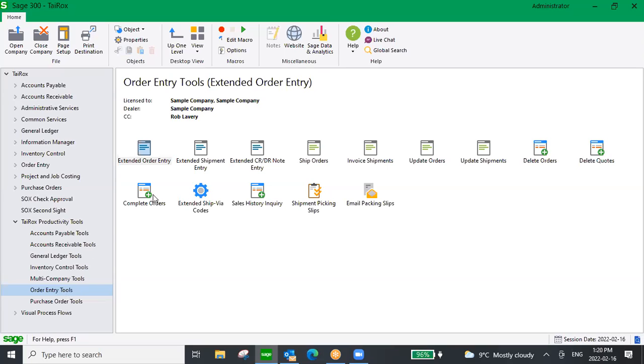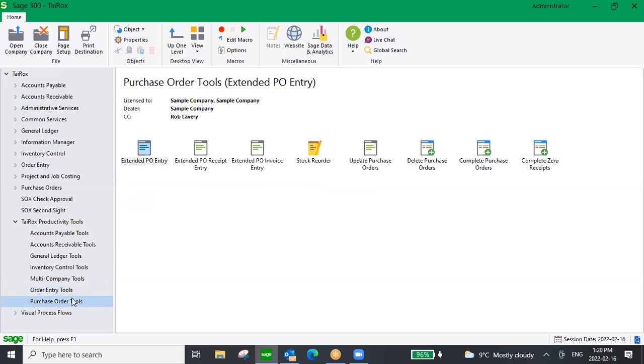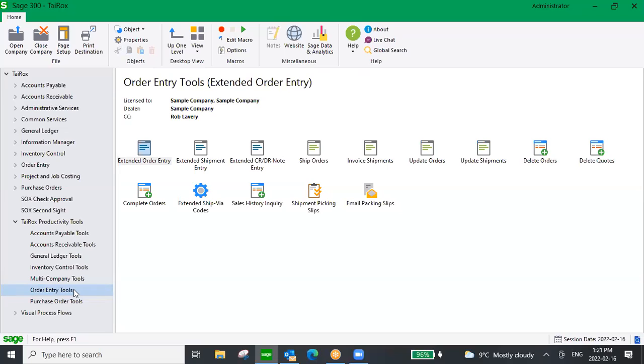We've also got a few for you to set things to complete. So for your orders and your purchase orders, if you're familiar with these modules, something that is sitting as not complete means it's going to continue to show up on your reports. So you can easily set things to complete for items that are never going to come to fruition. And that'll clean up some of your reports as well.